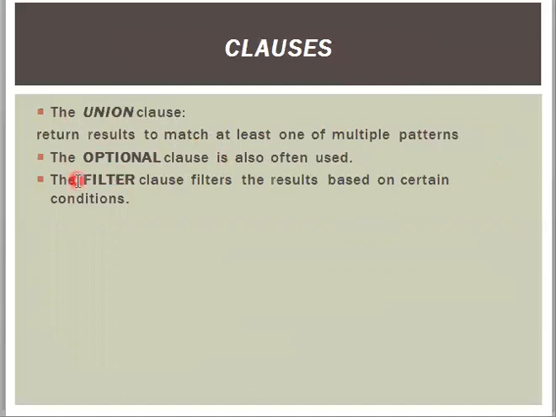Optional clause that is used often, and the filter clause to filter the result based on a certain condition. Whatever conditions we want, we can use the filter clause to filter that class. Here is an example. We have created a class in an ontology. We have designed an ontology, and there are a few classes.